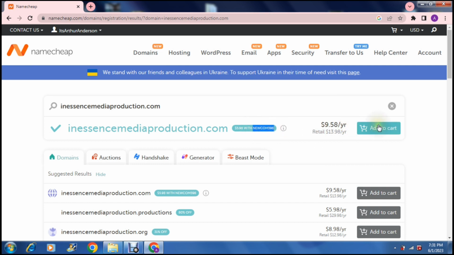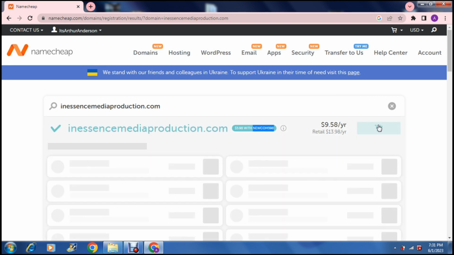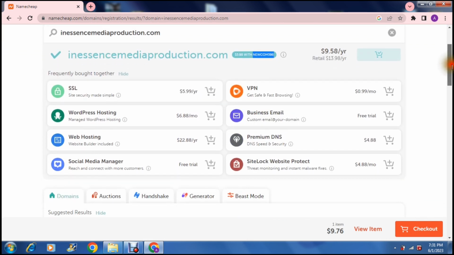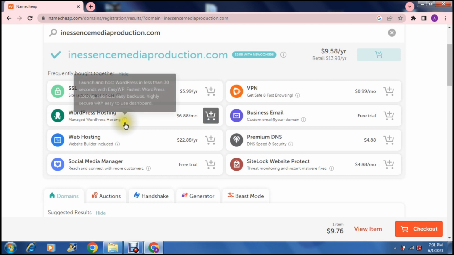And let's just tap add to cart, and we are going to go through to the next phase of obtaining your domain name. Now this part over here, basically you can add on whatever it is that you need additional to your domain name. So some of the things here is, for example, WordPress hosting.